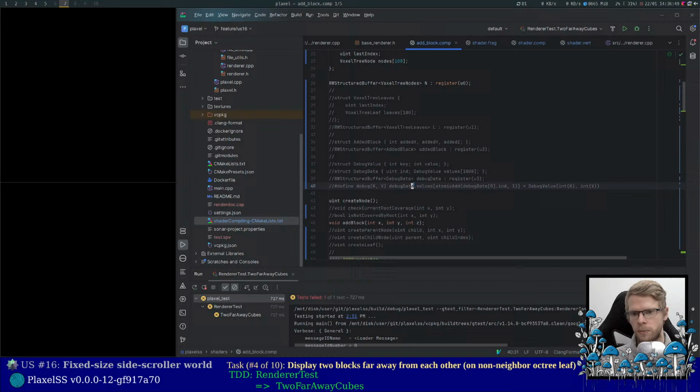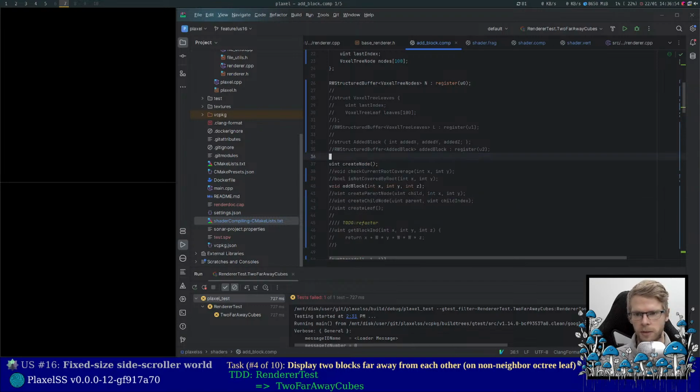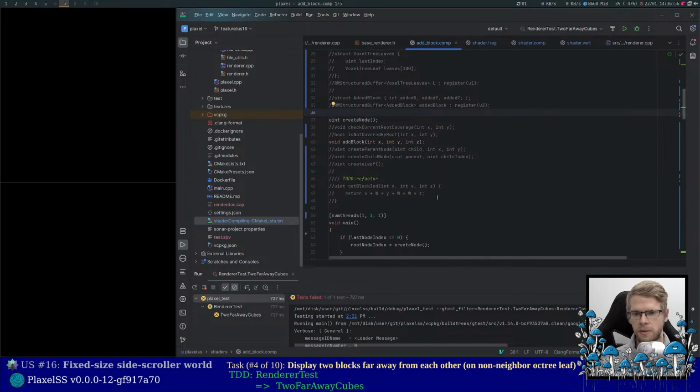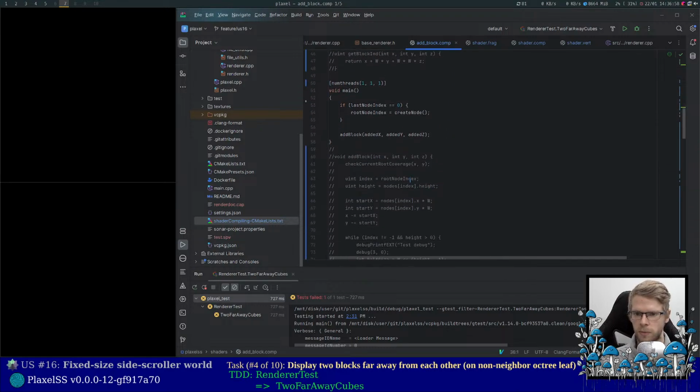Yeah, for the debug, I will remove everything which is related to debugging because, as I said, I have a new way of debugging which may be better. I'm still not sure about that.